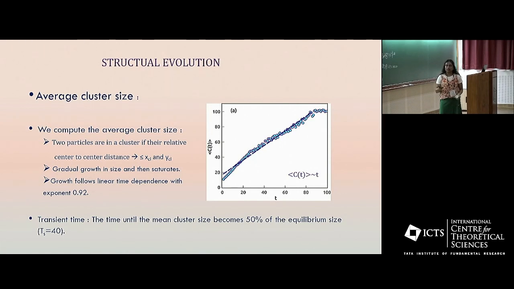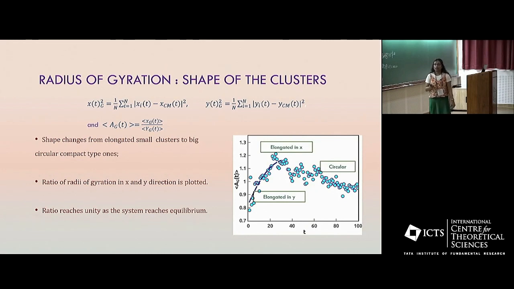We look into various dynamical properties and structural properties within this transient state. One thing to note, since the system is continuously evolving in time in the transient state, we could not take any time averages of any of the variables that I am going to explain in the next minutes. So we only could take sample averages or noise averages over different BD trajectories. First, we look into the aspect ratio, which is the ratio of radii of gyration along both the directions.